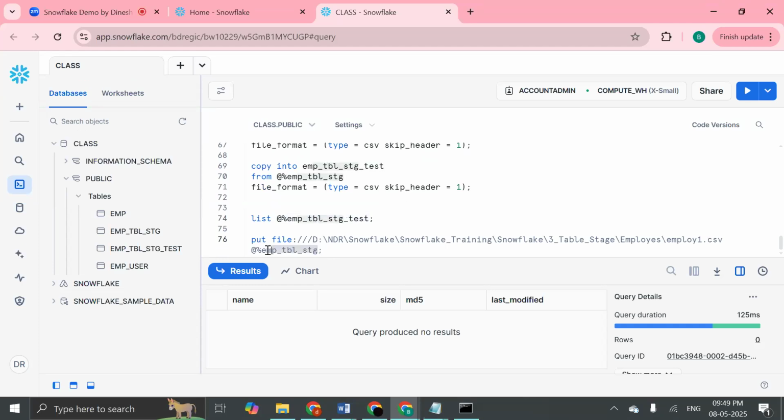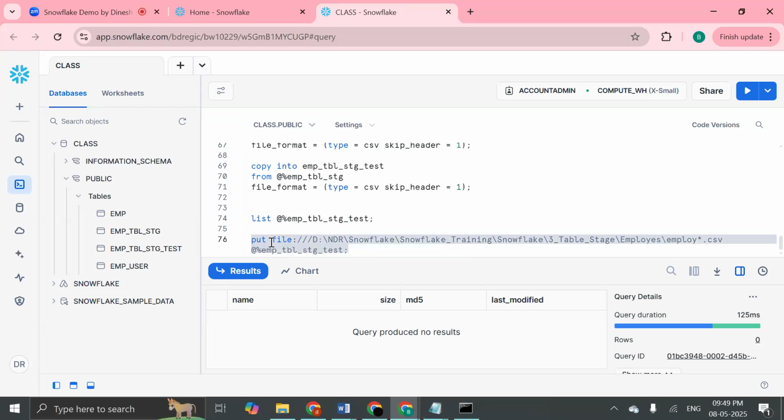To pick all the files, I will give a star: the files starting with employee, and after that whatever is there, it has to pick everything. That's why we have given employee*. Then it is going to pick all three files.